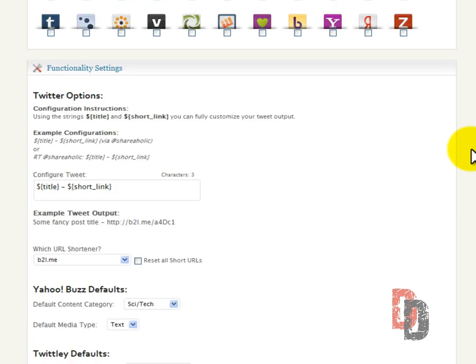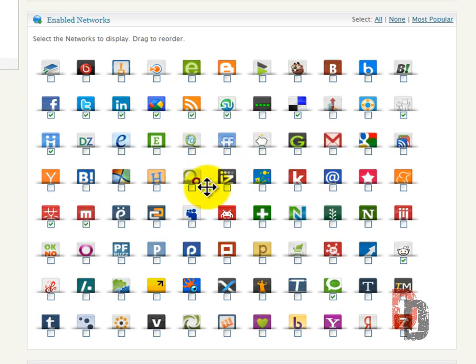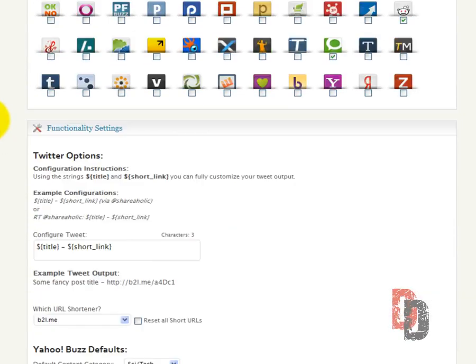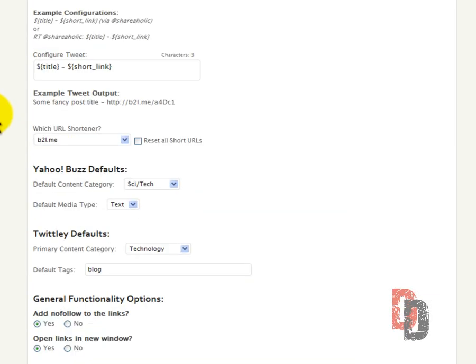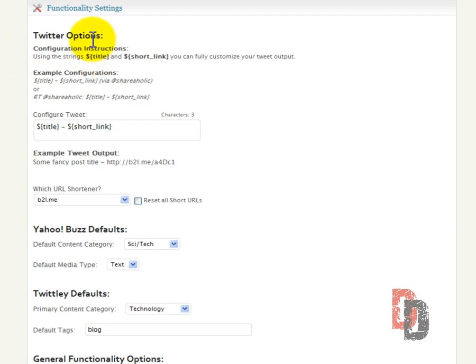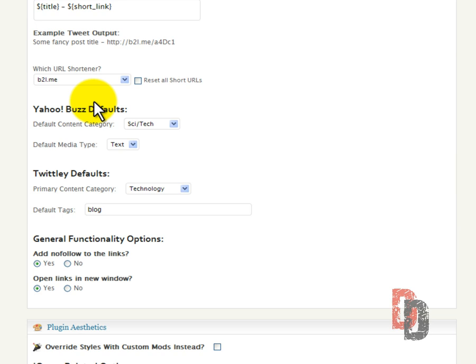And we scroll down after we've checked our particular social plugs that we want to have, and we want to move them around in the order that we want. I highly suggest putting these in this order: Facebook, Twitter, LinkedIn, StumbleUpon. Let's go ahead and put StumbleUpon and move that over there, and Buzz. Now, we have a lot of different codes, Twitter options, that sort of thing. Now we can do title and short link. I would definitely leave everything right where it is.